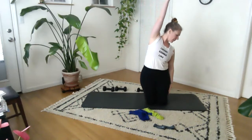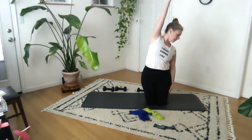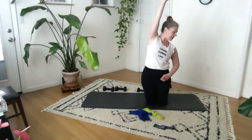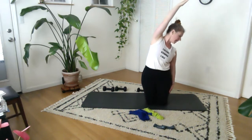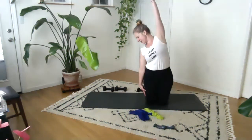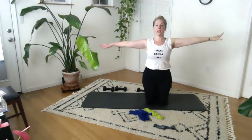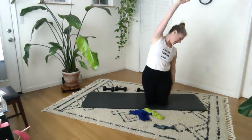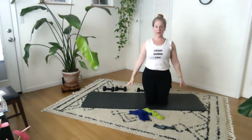Now we're going to come to center. We'll extend up through the left arm, look down towards the right hand, stretch up and down at the same time. I'm not leaning over quite so much as I am expanding through the left side. Drive the left knee down just a little bit, then let's come back to center with straight arms, take a breath, and try the other side. Lengthen down through your knees and forward through your pelvis, so I'm giving the backs of the inner thighs a little squeeze and the pubic bone is pressing forward, so I have a nice straight-ish line there.